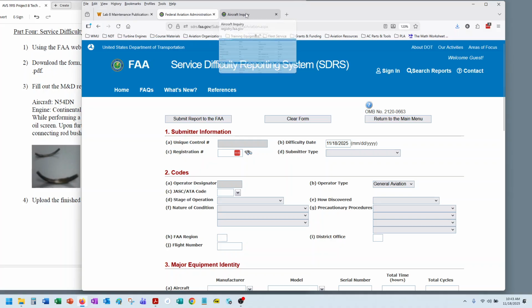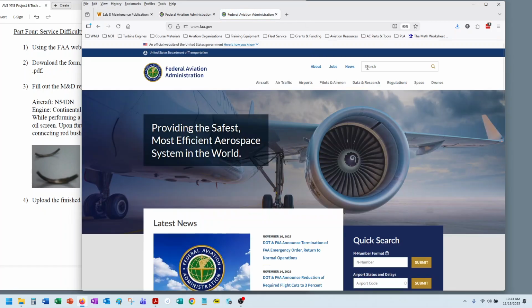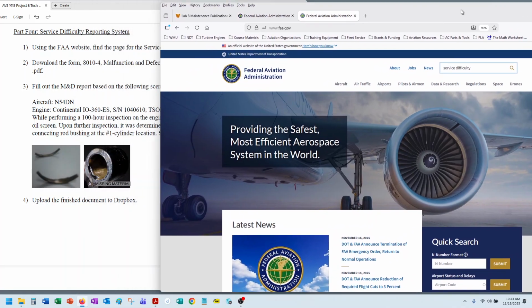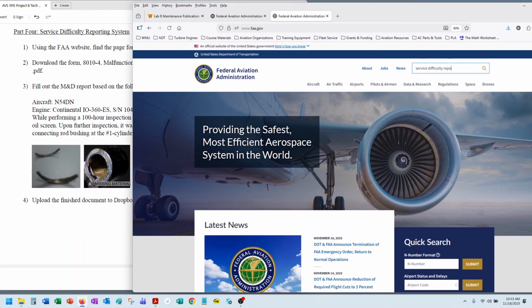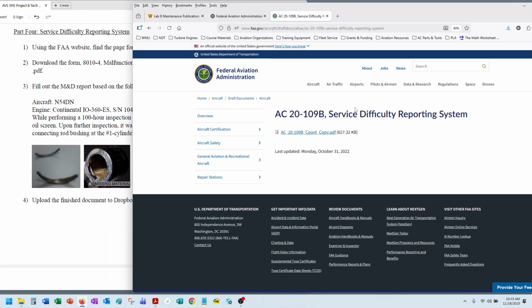Now, I showed you the direct link. Another option, if I just go to faa.gov and you can't remember that it's sdrs.faa.gov, if you just type in service difficulty reporting system, it gives you the information about it.